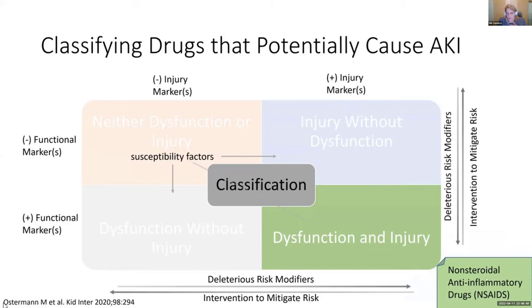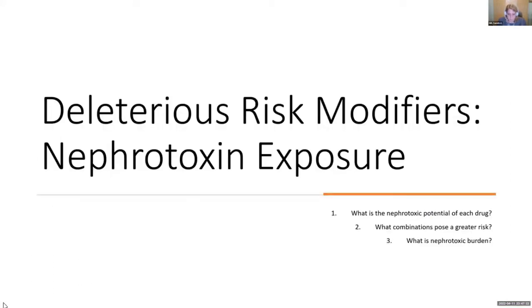Now, in dysfunction and injury, I put NSAIDs, and the answer to that is because, as we know, NSAIDs cause prostaglandin inhibition and can cause vasoconstriction of the afferent arteriole. So that's more of a hemodynamically mediated dysfunctional type of acute kidney injury. But as I just pointed out, they also cause injury from either ATN, AIN, or some different mechanisms. So they can cause various types of injury. That's why I've categorized it in this dysfunction and injury box.